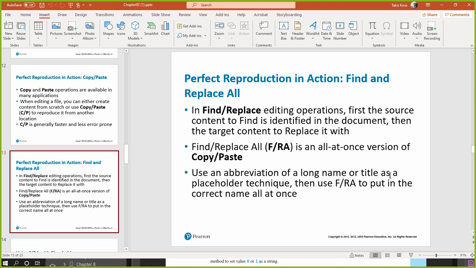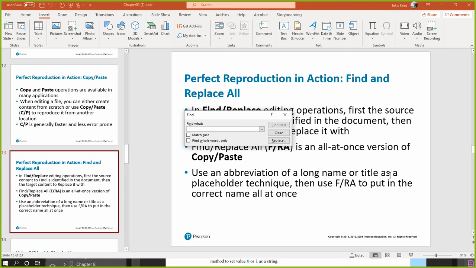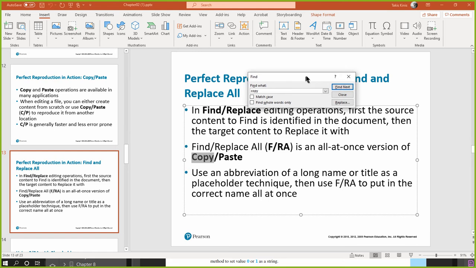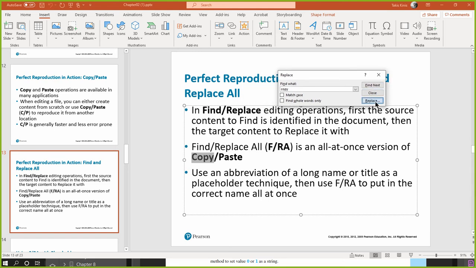Another really kind of fun tool that a lot of programs have, and PowerPoint has this, Word and Excel have this, for example, is the tool called Find and Replace. And I know a lot of you know how to copy and paste, but a lot of people don't know about the Find tool. So most programs that you use will have this commonality where you do like Control F or Option F on a Mac, and I can search for, I don't know, copy, for example, and it will find it in the document. And then I can also do this command where I tell it to replace, right? So if I find the word copy, replace it with, don't copy, for example.